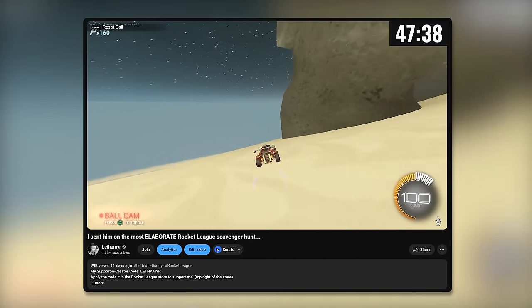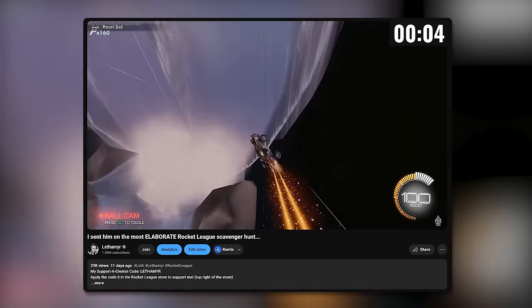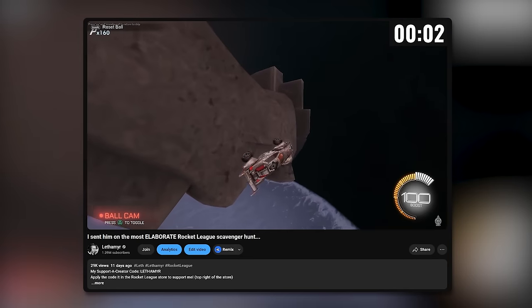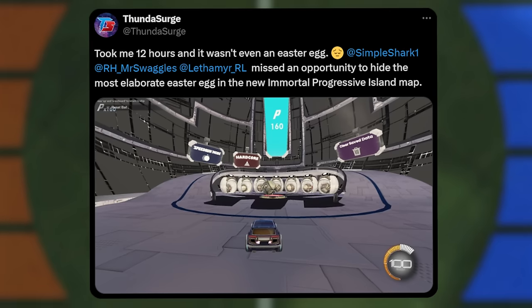Recently, I had Rapid go on a crazy scavenger hunt in the Immortals Progressive Island. He had to find the 24 hidden Moais and finish the secret level to complete the Easter egg. And that secret ending was supposed to be the hardest Easter egg in the map to complete. That is, until I saw this.